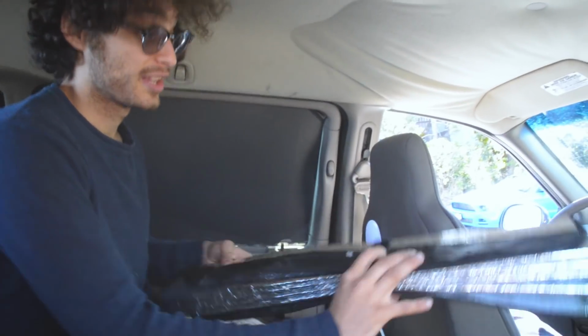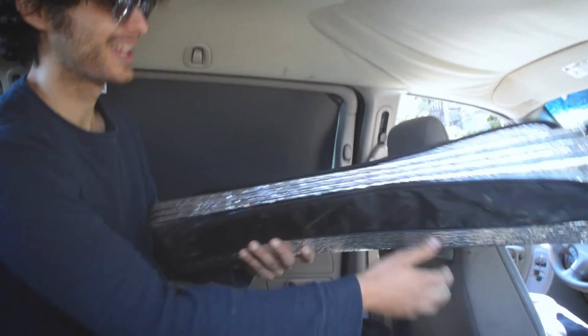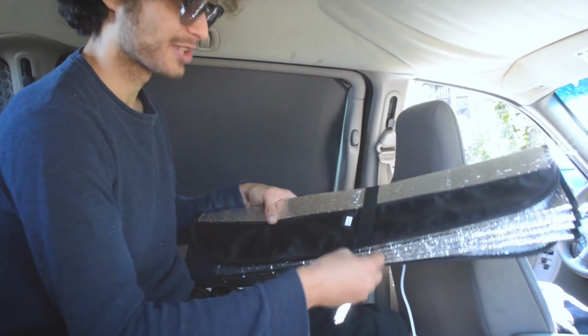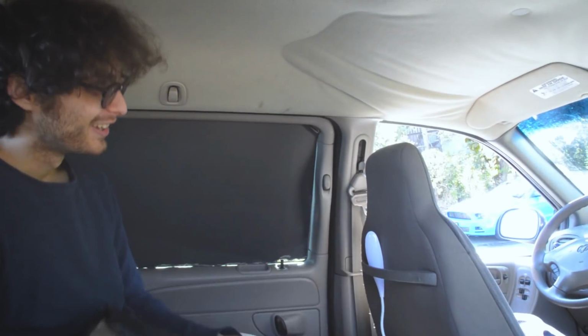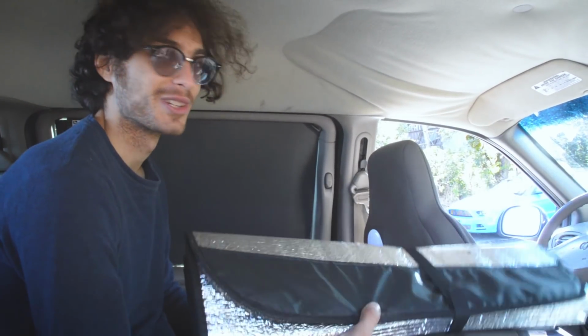Yeah. And what do you do for the front windows? Right. Also, I got this regular old sunshade. These things are actually amazing. You put it up in the front, and the best thing about it in the city, especially in a minivan like this, is nobody bats an eye. It's like, sure, it's just some family or whatever. They put this in the morning so the car doesn't get hot when they go to school or whatever.